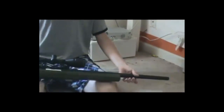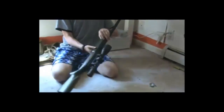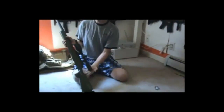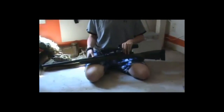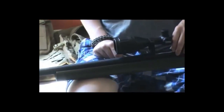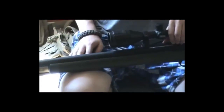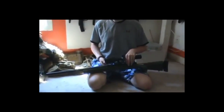This gun does have a hop-up normally. If you would buy this new with no upgrades, there'd be a little lever right here sticking out, like most VSR 10 guns. You pull it back or push it forwards to change the hop-up. Since I have an upgraded hop-up, I'll get into that in a second, this feature is not in it.